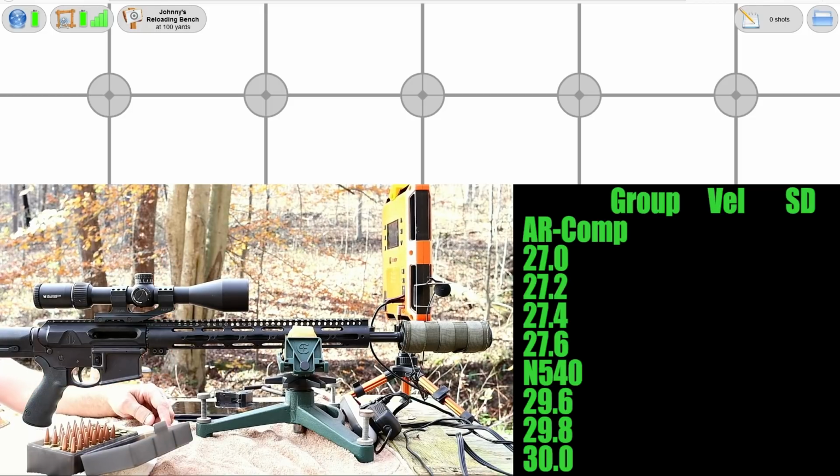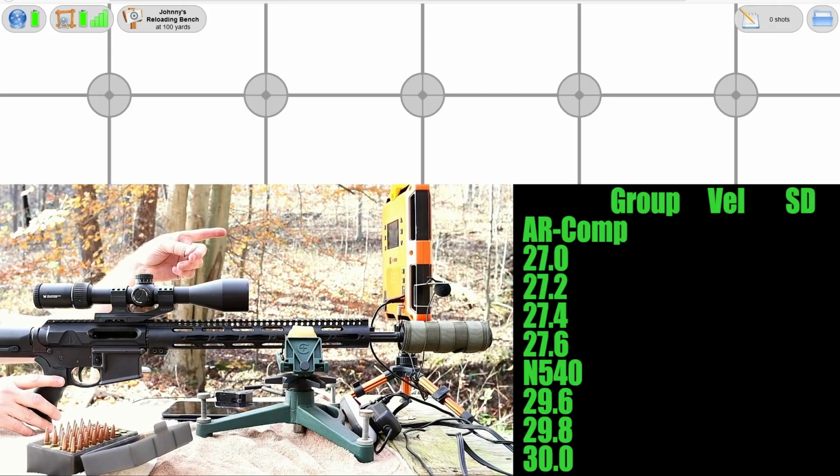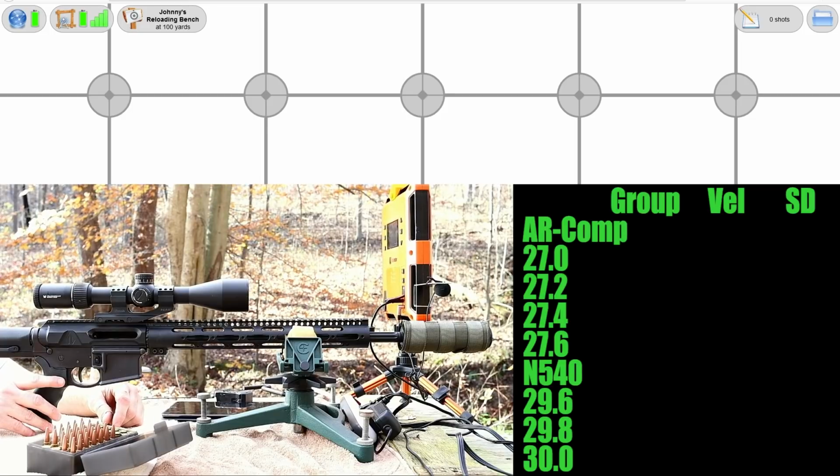Omega suppressor. This is a Vortex Diamondback tactical scope, but this is not the scope we're going to be hunting with. Just going to leave it on here for the end of the load development. And then I've got a new 2.5 to 10 that I'm going to put on to actually hunt with this year. This gun has a Gibbs side charging upper, and I think that's the important stuff. Getting velocity with the LabRadar chronograph, and I think that covers it. I did shoot a couple shots to get the gun warmed up, so we should be good to go.